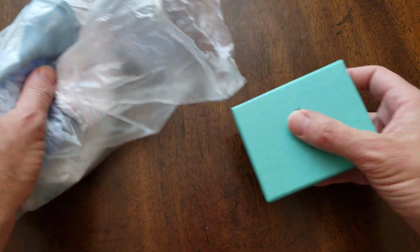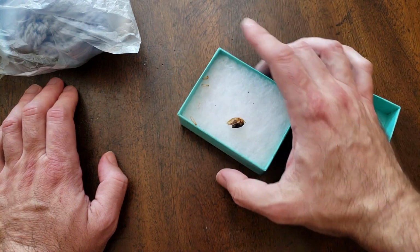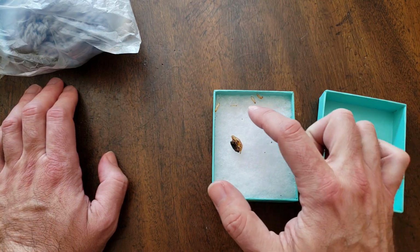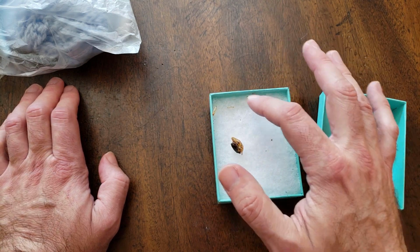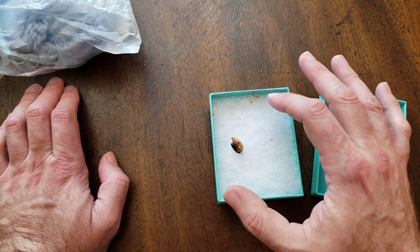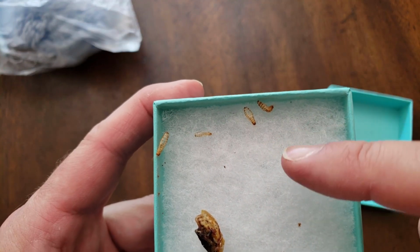This is where the umbilical cord is. There's the umbilical cord. And apparently, see those little shells right there? There were actually 7 of them. So I assume that this bug survived in this box for 7 years and went through a molting process or something. See if you can get a closer look here. So 3 of those fell on the floor. So that makes 7.